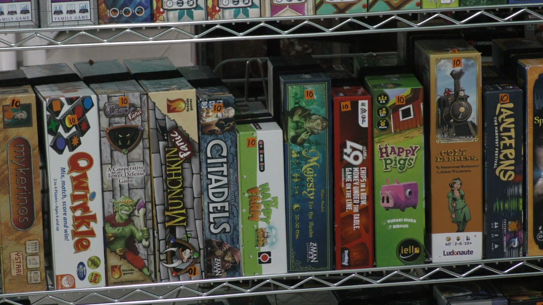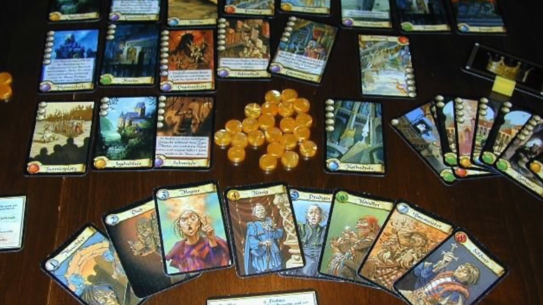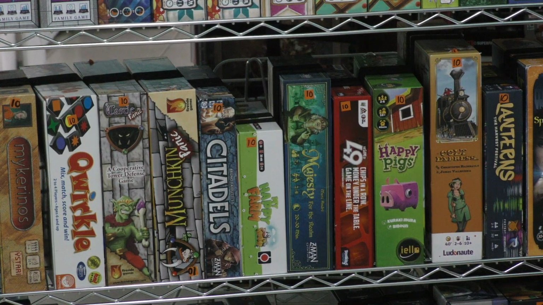Citadels is after that, and Citadels, of course, a great classic card game. That's also probably a little heavier than some of the stuff on this shelf, but you know what, I'm going to say that about a lot of these games, so anyway, who cares? Citadels is a game where you select a role, and that role will help you build buildings. This game has been out for 20 years now, and it still is relevant today.